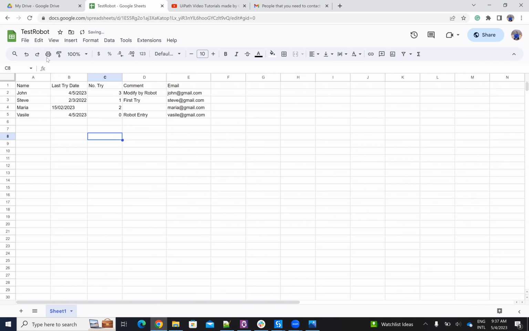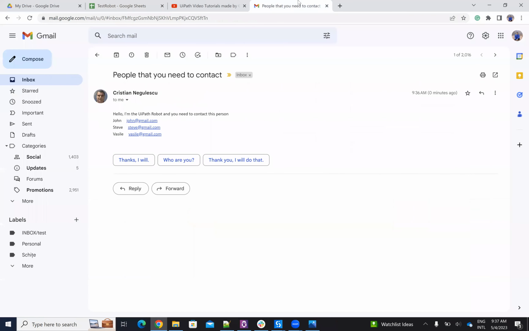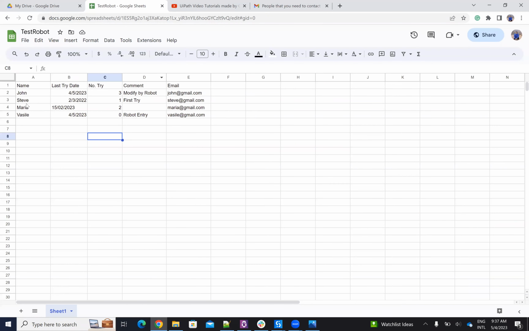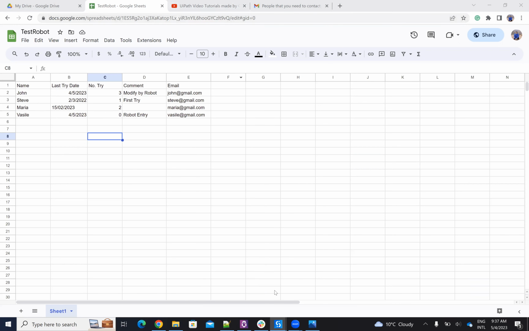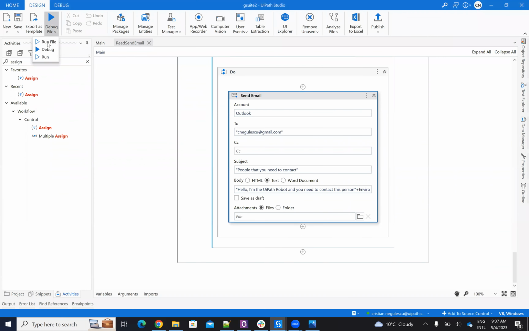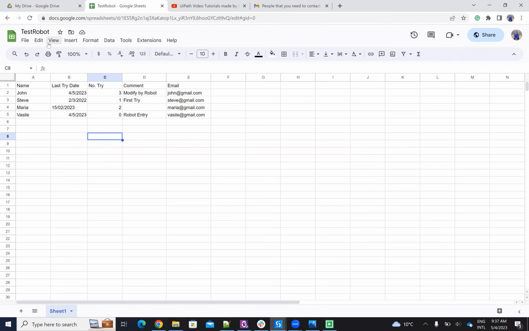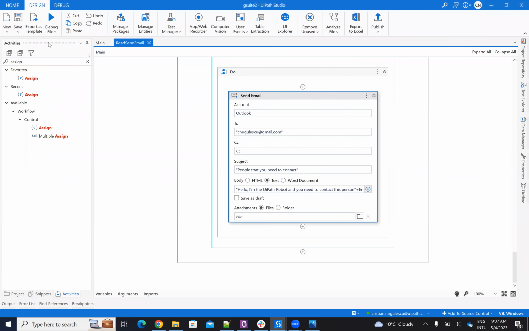So this is the email that I have now. If I run the robot now, the robot will give me Steve and Vasile in the email, yeah?